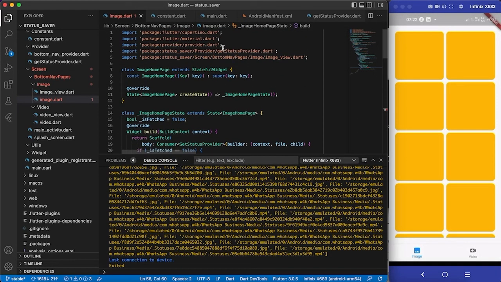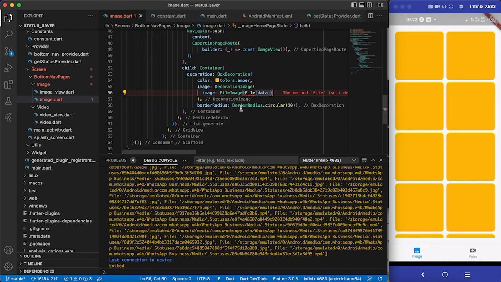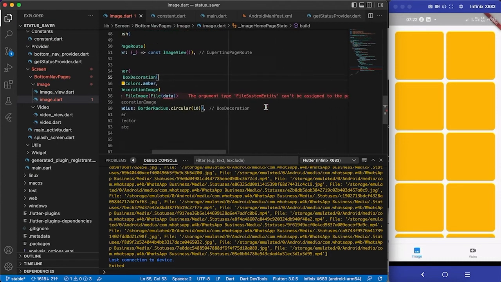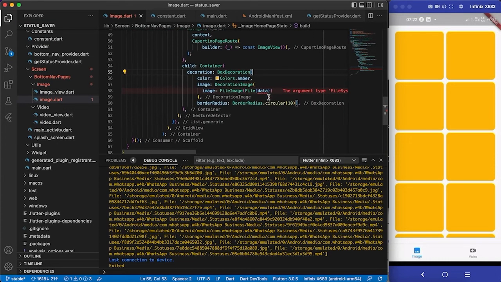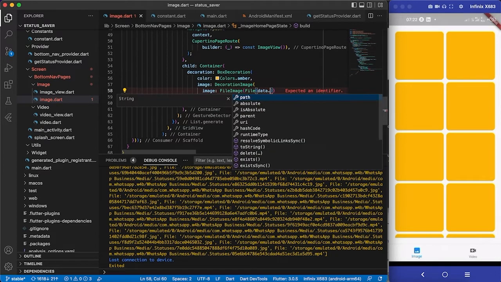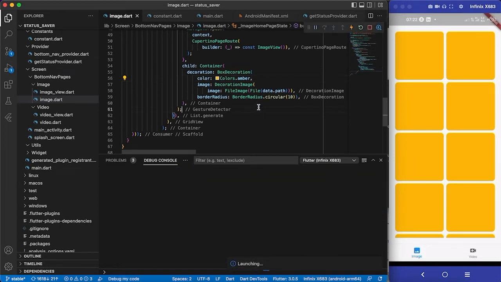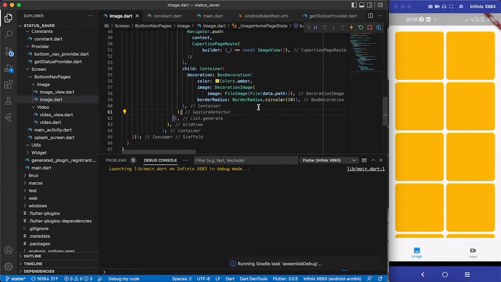So I think I need to remove an import that I put here. Really? Okay, let me import the file.io, that.io, and okay, so I will change this to a path. Yeah, that works. Save it up, and you should see, oh, the app has stopped running. So let me just view this quickly, and everything should be working.